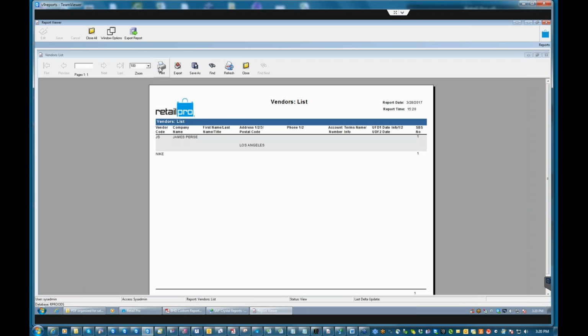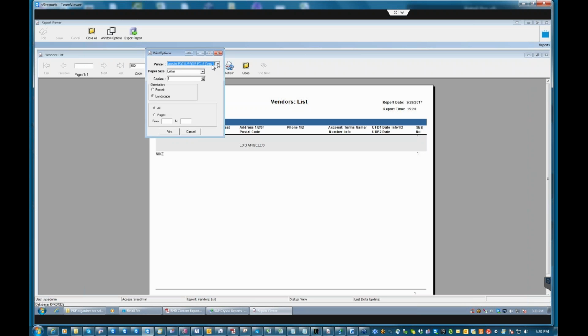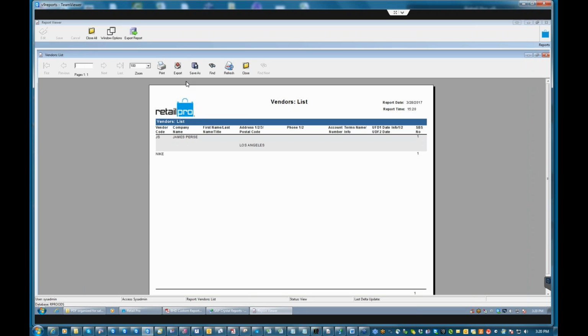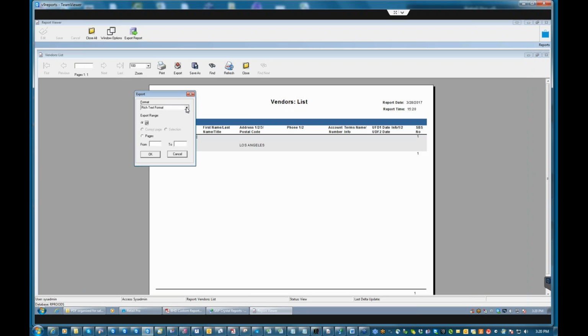And so print, obviously, if you wanted to print it, defaults to the printer that we set in our options. You could change it if you want to direct it to a different printer and print just the first page, etc. Right? So pretty standard functions there, right? Export, here's the variety of things you can export this printout to, right? So Word, PDF, excuse me, HTML page if you so desire, Excel with the formatting, Excel text only, that's without the formatting.